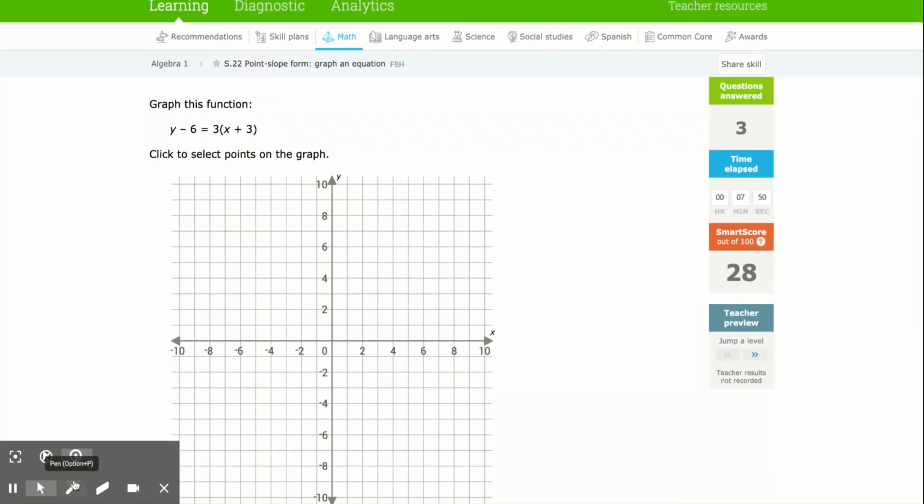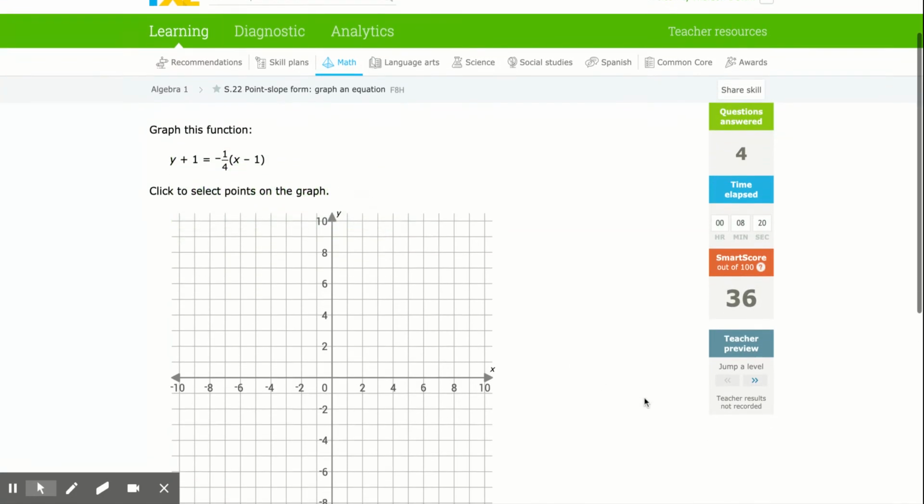So you can actually do this without doing any math at all. Without writing anything down, I just realized that negative 3 plus 3 will be 0. So I'm going to go over to negative 3, and then positive 6 minus 6 will be 0. So (-3, 6) is where I'm going to start. Slope is 3, so I go up 1, 2, 3, and right 1, or I could go down 3 and left 1.